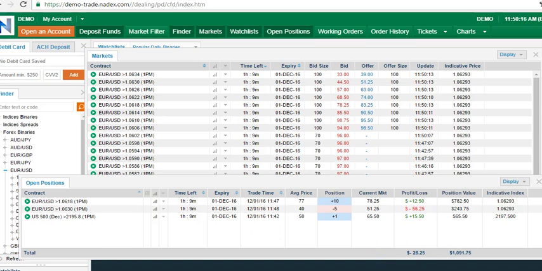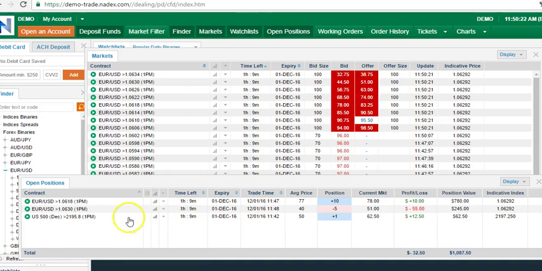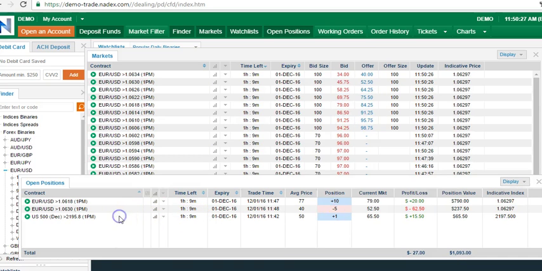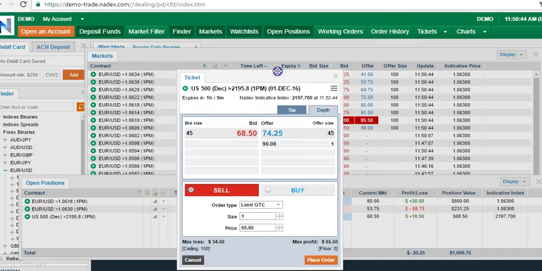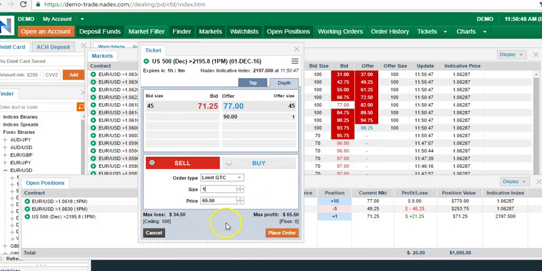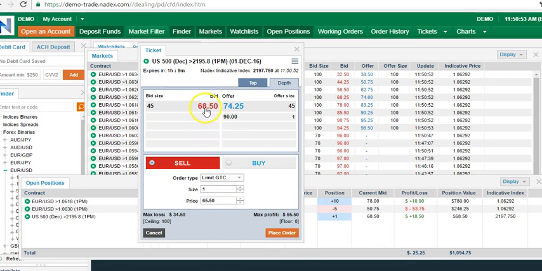So for this bottom one here, the US 500, all you do in order to exit your trade early is, as you can see, it's in the up direction. So it's got 1 to the up direction. Just click on it anywhere on that line itself on the US 500, and the ticket will pop up. And what this ticket will say is it will actually automatically be in the sell direction, since originally my trade was in the buy direction. So if I want to exit this position right now, I could do that. If I put 65 in there, it's still going to exit me at the 68 or whatever.